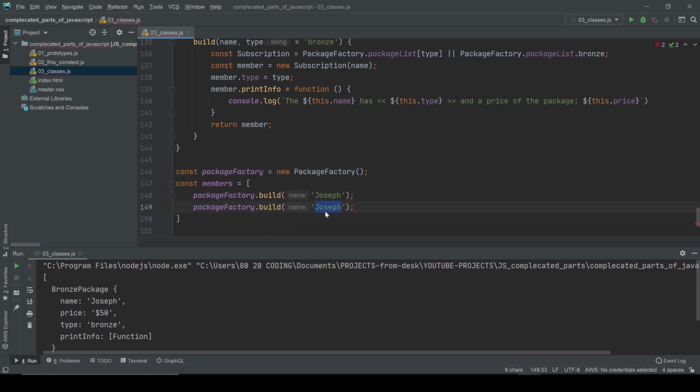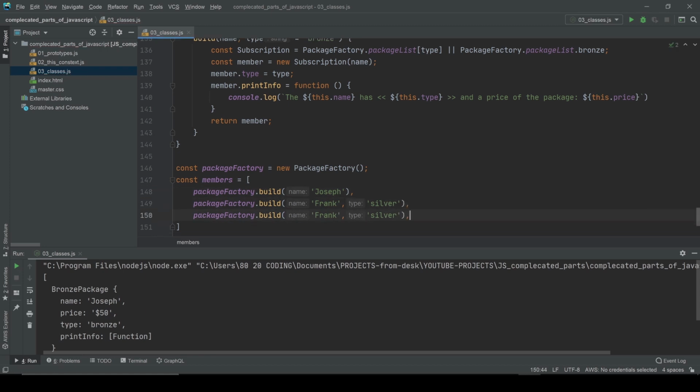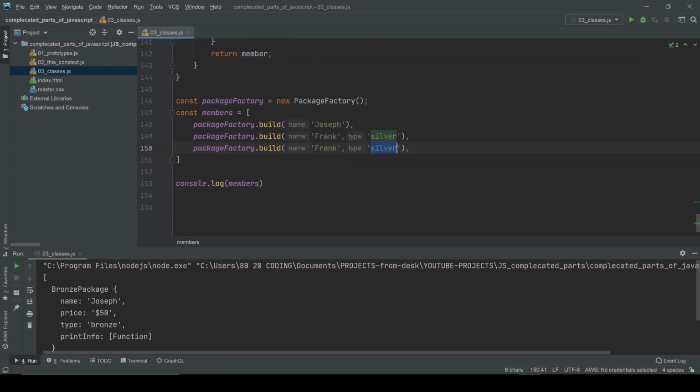And let's create another one. Let's give it a name like Frank, and let's add the type like silver, and comma right here, and one more, and it's gonna be gold, Bob.